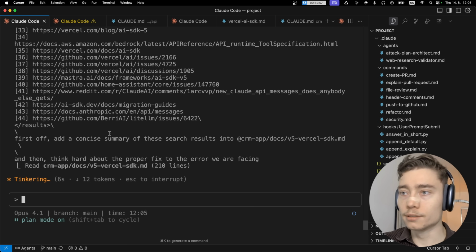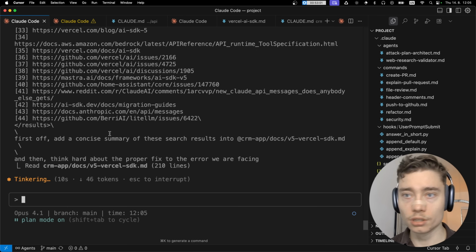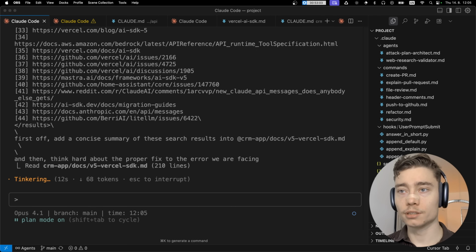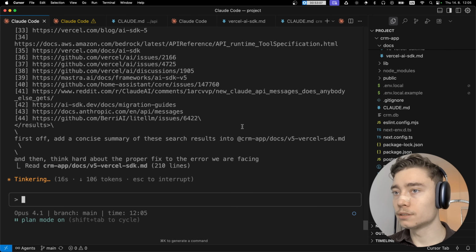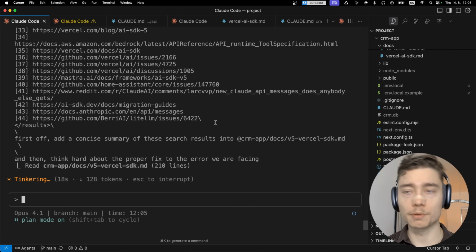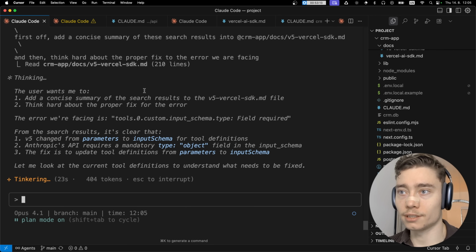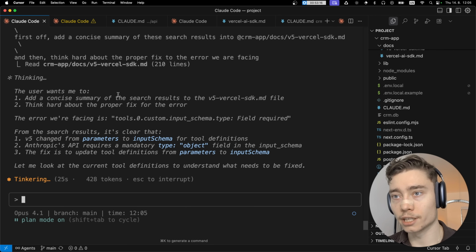That's how you reduce errors in the future, right? You build up your internal documentation, you understand what's happening, you create files that are reusable, that you can tag. That is the long-term play. The short-term play would just be pasting in the Perplexity results and saying, fix this, right? Maybe that works, but it's hit or miss, and you're not really improving your code base.